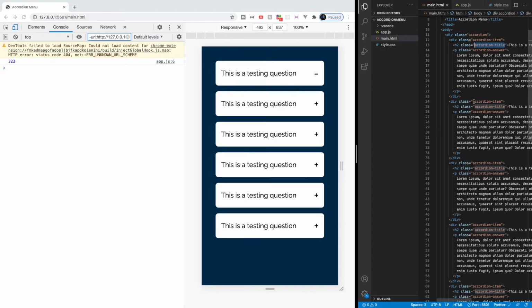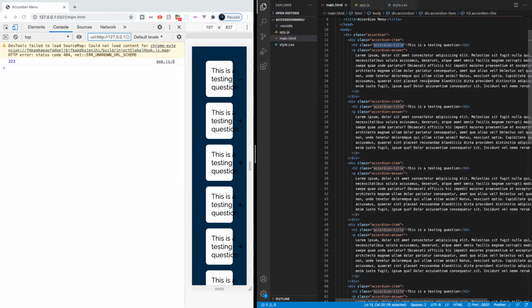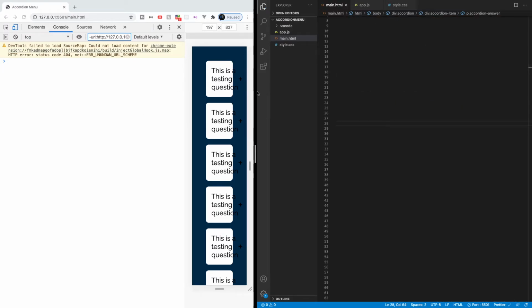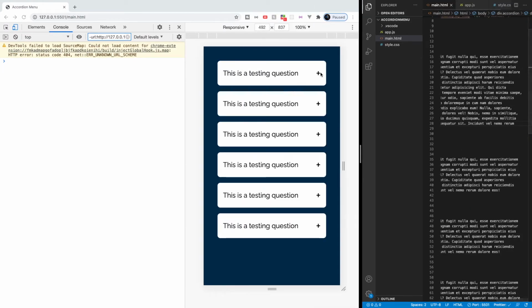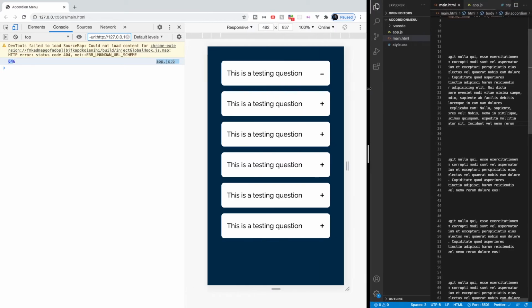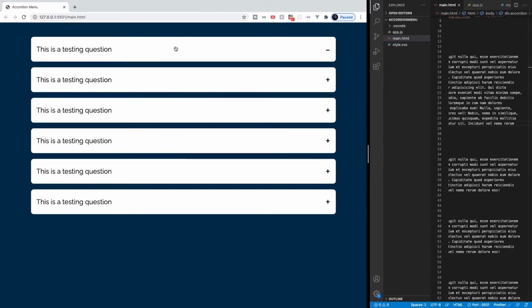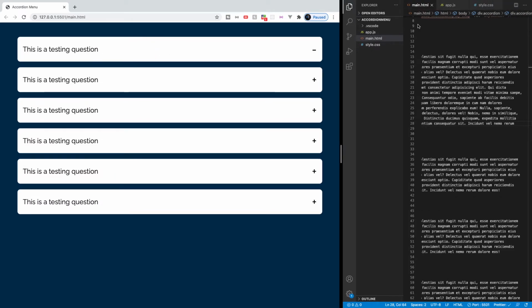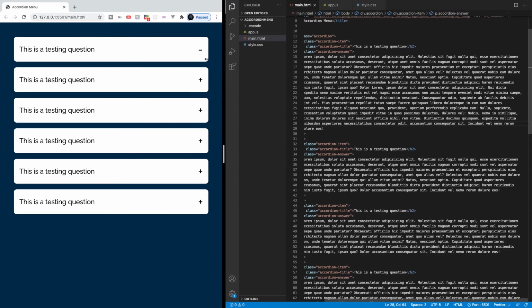Now if I go over here, for example, and we change this to have more lorem, let's do another lorem 100, tab that, save it. Now if we click on that, which one we just changed, the first one, you should see that the value should now be double. It's 646. So this is going to give us a way to dynamically always let that content fit in the accordion item. Okay, so let's go ahead and scrunch this back up over here.